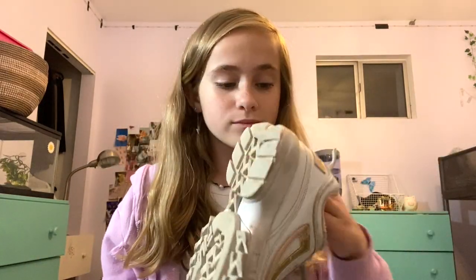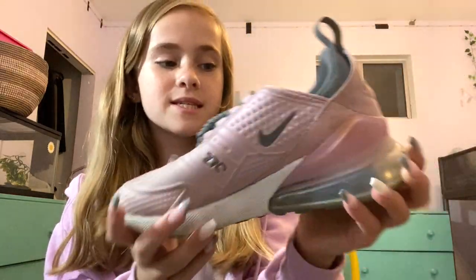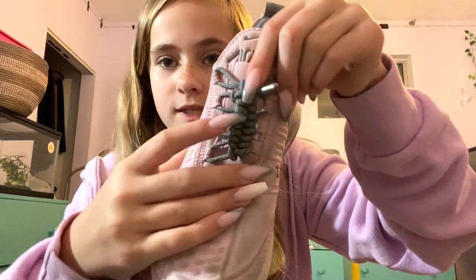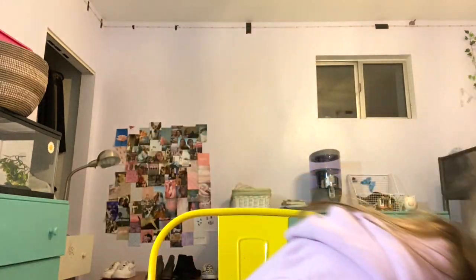I think I got those like two years ago. Then I have my Nike — I don't know if this means anything — 27C air bubble shoes, and these are really nice running shoes. I like them a lot. I remember in like fifth grade I did this little braiding look thing with the laces and that's still there. They're really nice — I like how there's an air bubble and they're comfy.